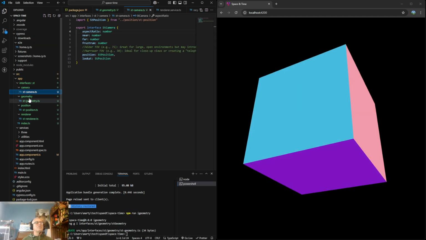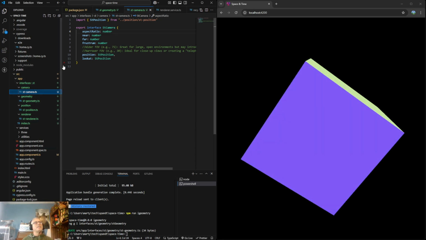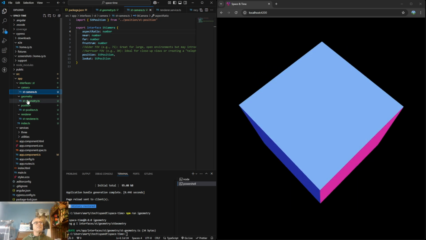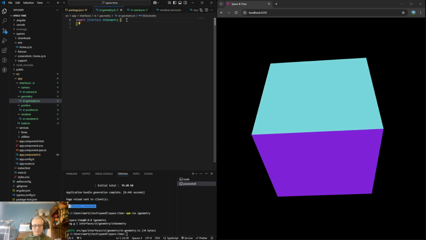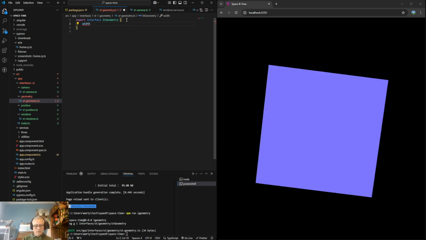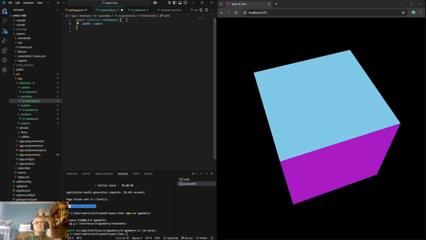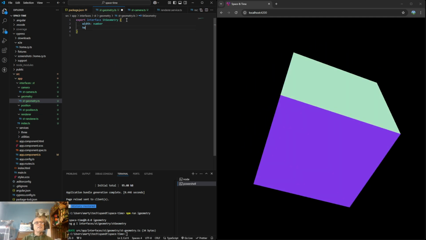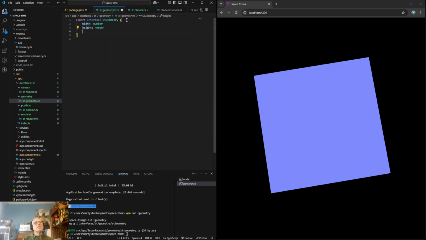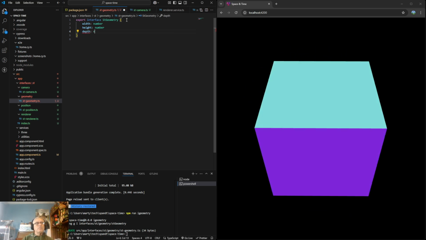Okay, so geometry. I think right now all the geometry has is a width, and that's a number, a height, and that's a number, and then depth, and that's a number.